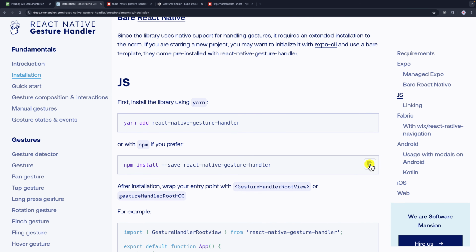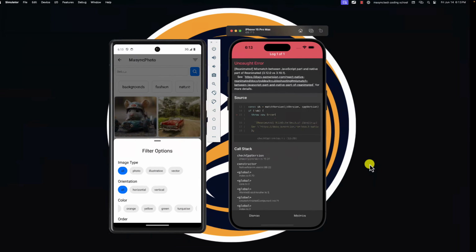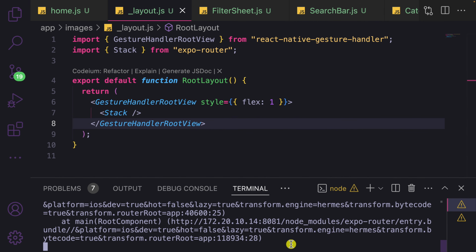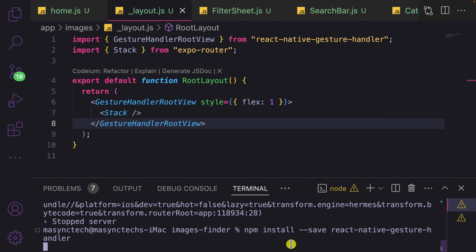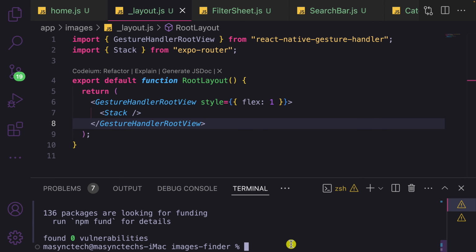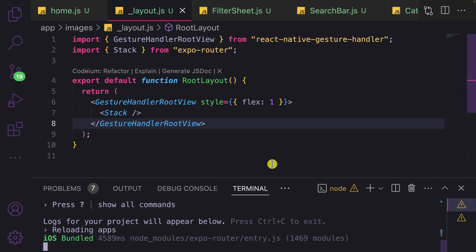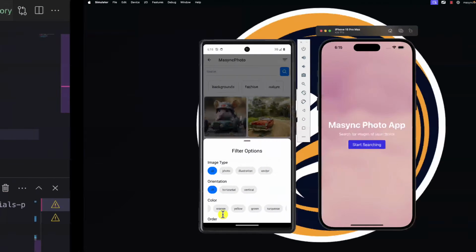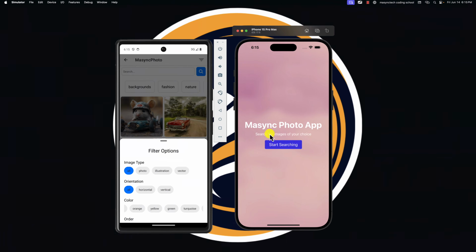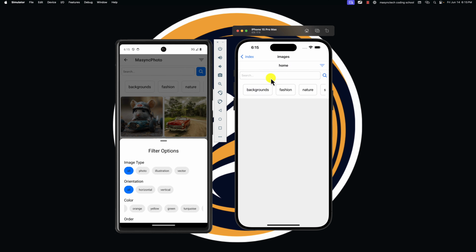So I'm going to use npm for that. Copy and then back to the project. Shut down and paste that and install. Let me rerun the application. Alright, let me reload. Alright, so let's try out.